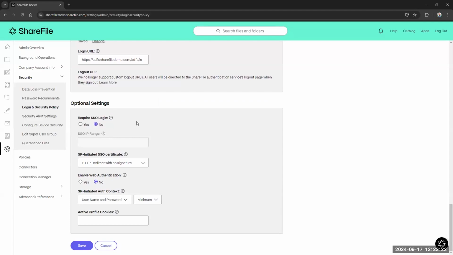And then finally, just want to mention one big thing here is your require SSO login. I think this is always something that is just kind of skipped over, but you can require your employees to be sure that they're using single sign-on if I have this enabled. As ShareFile goes, you do have an account that's created within it. So they are able to log in directly through their account that they've created. But traditionally, you usually teach them that they're going to go through your company account login to actually do it. But this is just one way to assure that they are going through the actual SAML provider that, of course, you integrated with ShareFile.